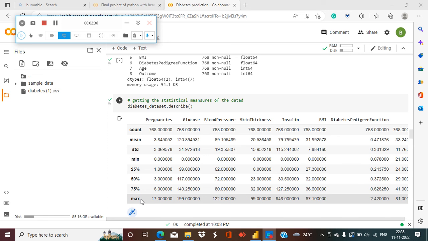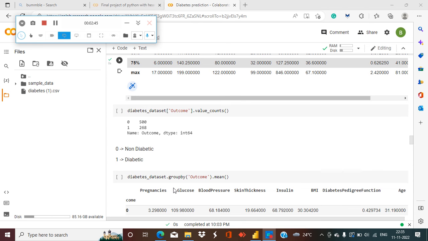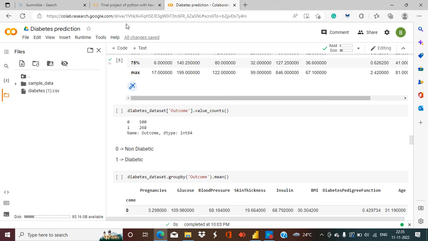The describe method is about describing all the numeric values. And then we find out how many persons are diabetic or not. Zero is for non-diabetic, one is for diabetic, and we also show that there.